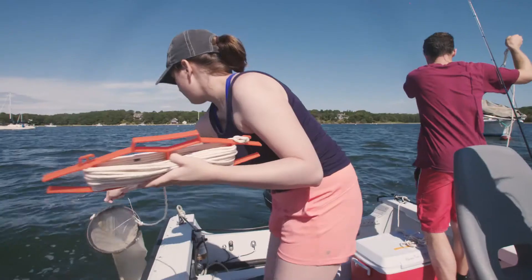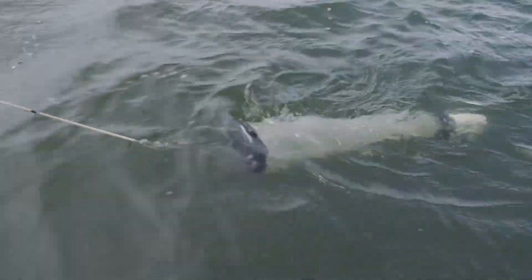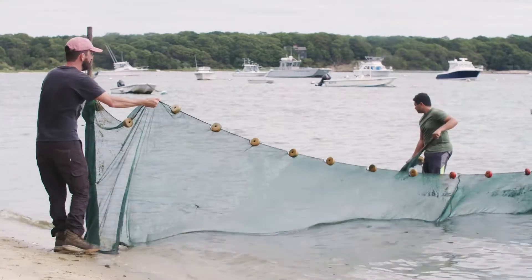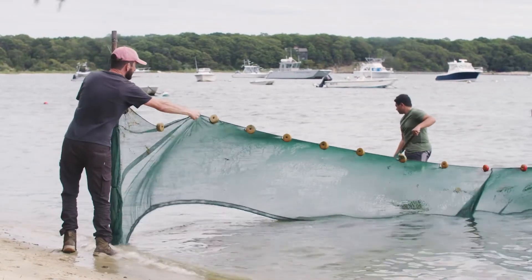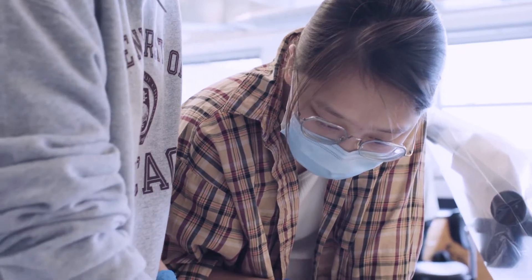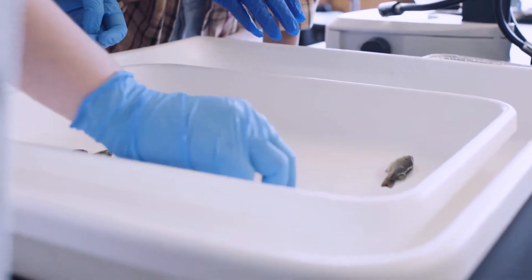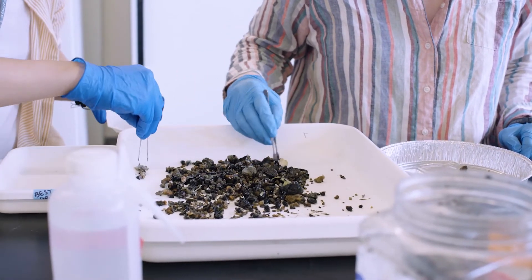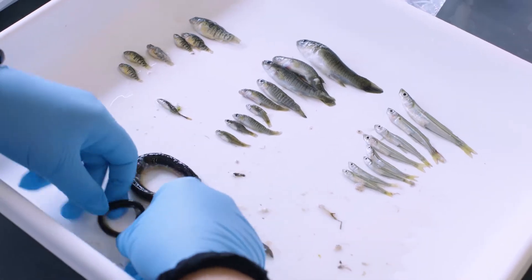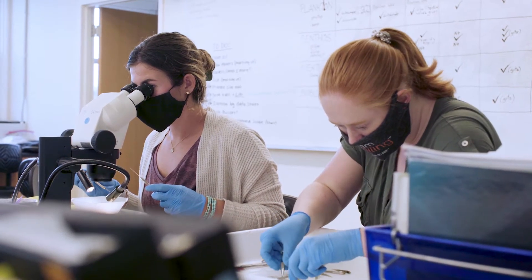I want students to have real hands-on experience and give them the opportunity to learn science by doing it. For my courses, we collect samples in local estuaries and ponds on Cape Cod. We then bring our samples to the lab where students analyze the presence of nutrients in the water. They reconstruct the structure of the local food webs and prepare samples for the determination of stable isotopes in biological tissues, among other techniques and analysis.